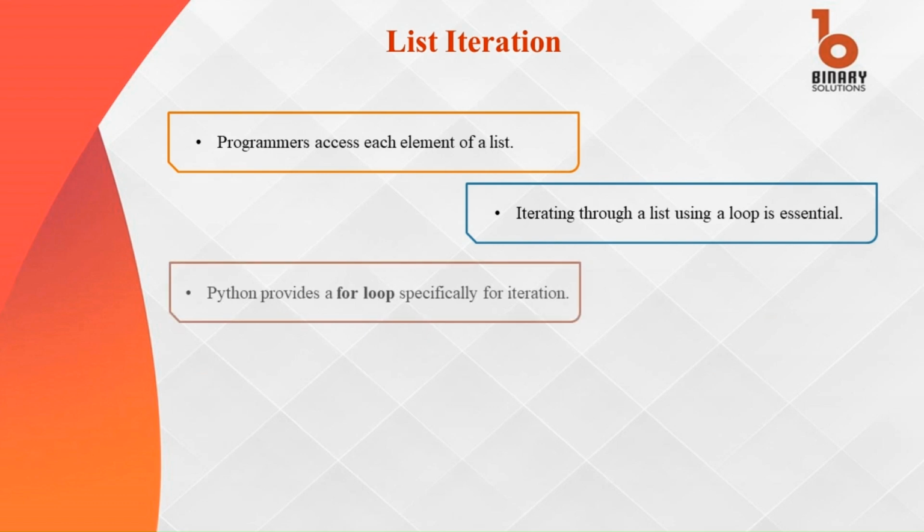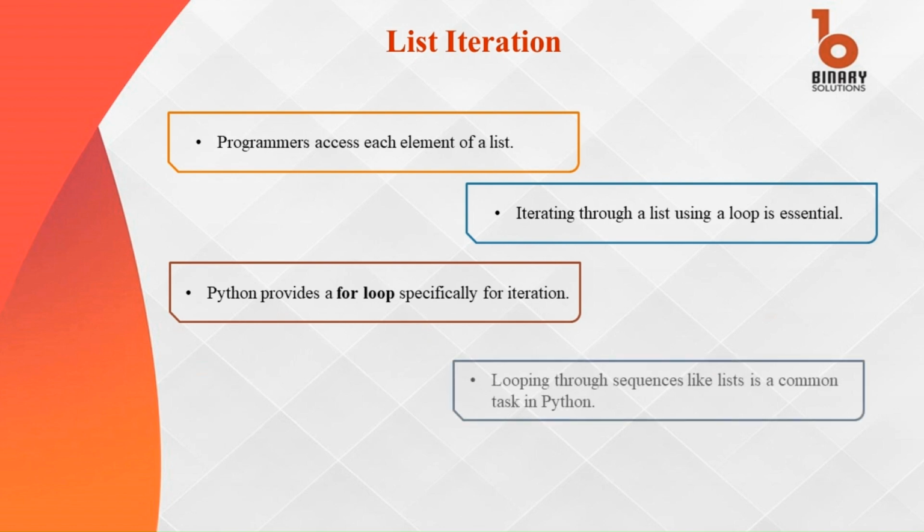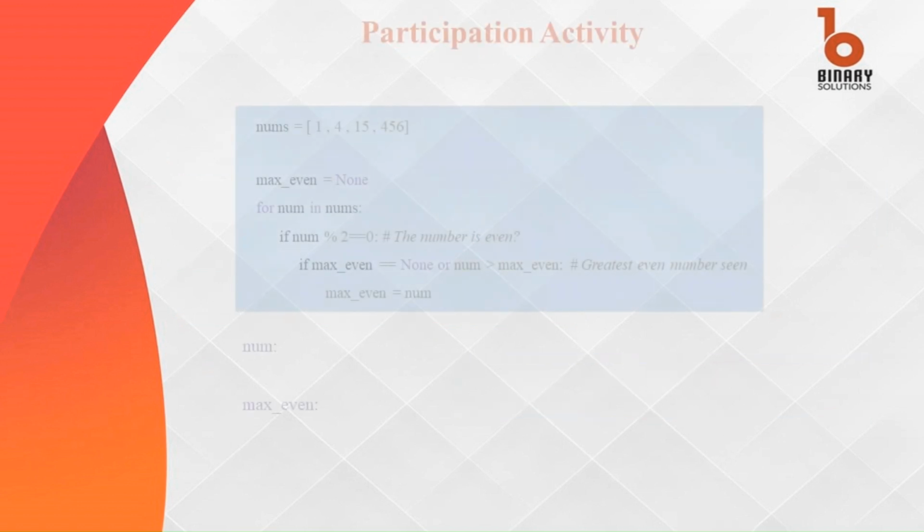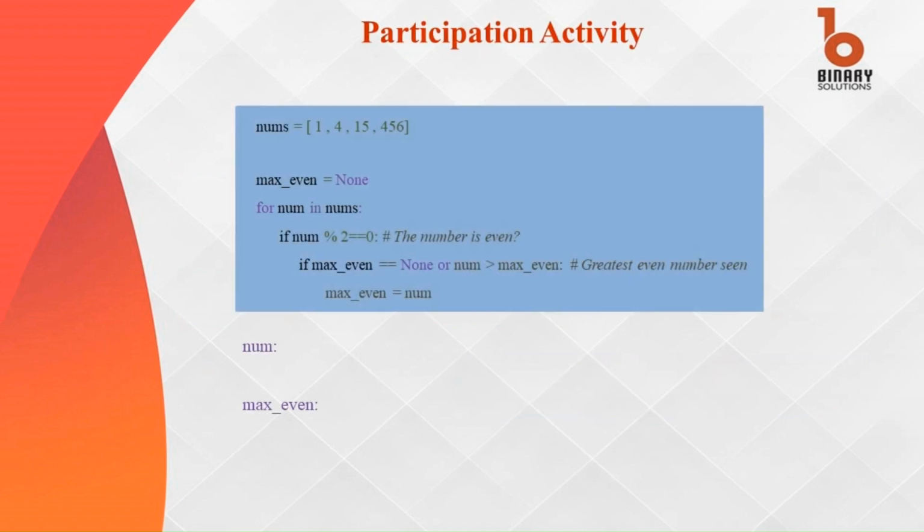In Python, the process of iterating through a list is made simple with the for loop. The for loop is specifically designed for iterating over sequences, such as lists, making it one of the most essential tools in Python programming. A for loop allows a programmer to easily iterate through a list, performing operations like modifying values, checking conditions, or accumulating results. Mastering this skill is essential for efficient data manipulation in Python.